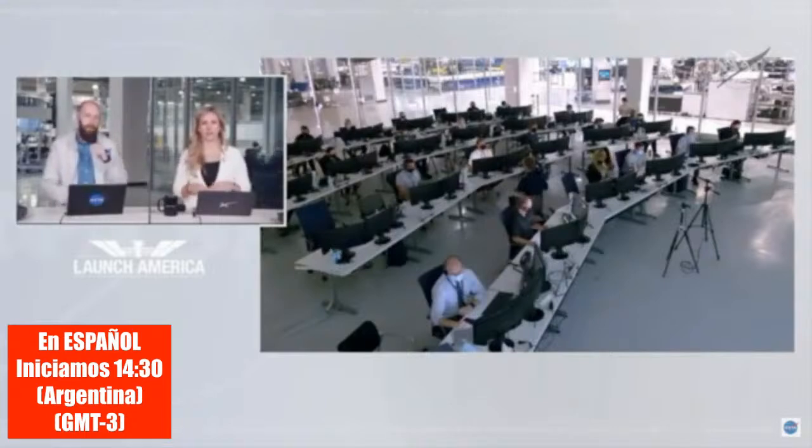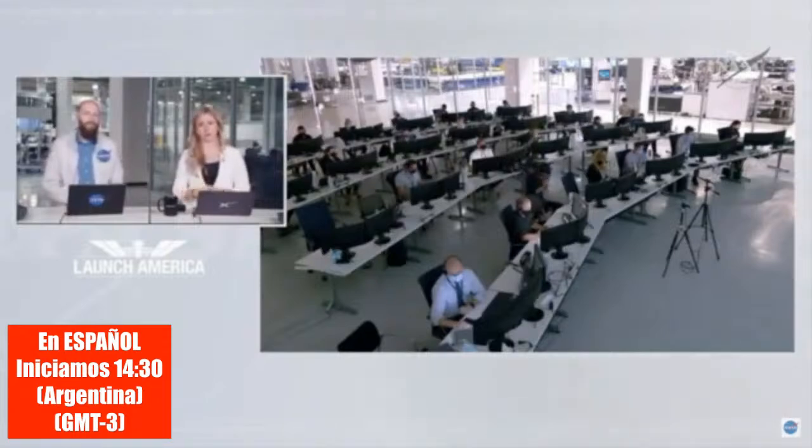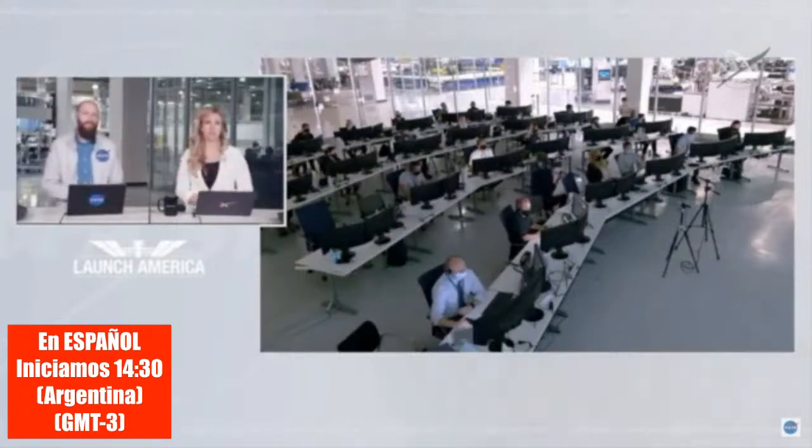So we want to make sure that in the future fully operational missions, starting with Crew 1, launching later this year, those crews are fully prepared and that we make those instruction manuals that they have access to as perfect as possible, because it is essential that we have correct information and that the crew is informed and aware of all the operations that are going on, regardless of whether or not they're the ones necessarily commanding, because the vehicle is autonomous, but it is important that they know what's going on.